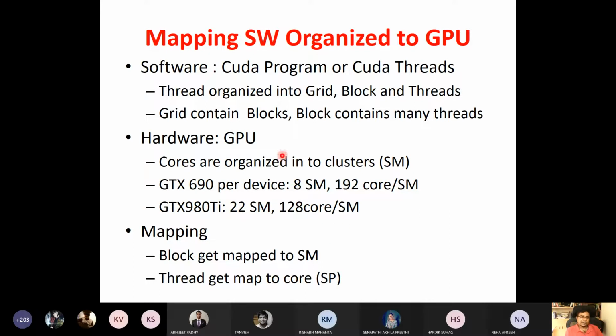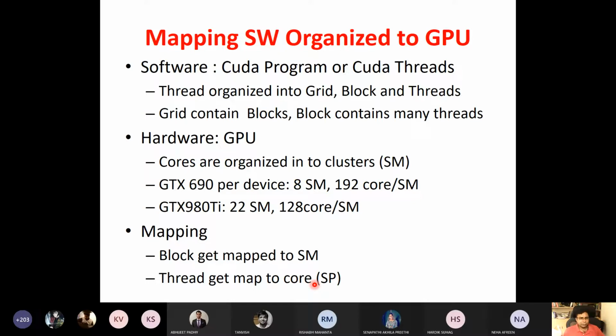The scheduler maps the software block to an SM, and the thread to a core or SP.